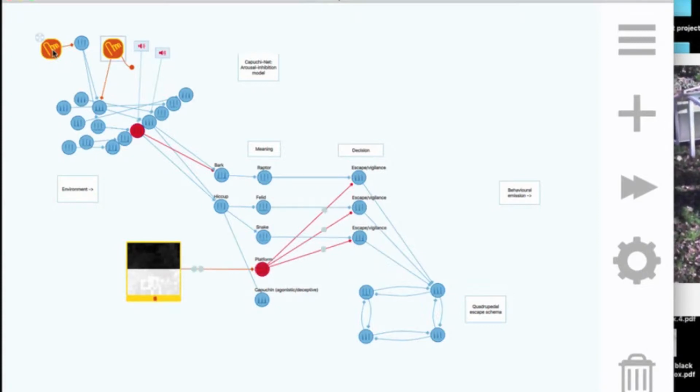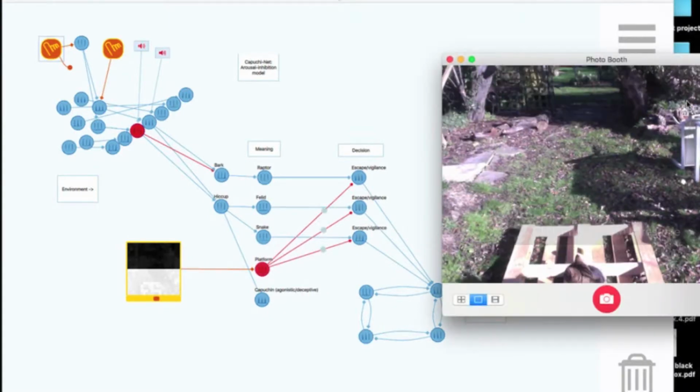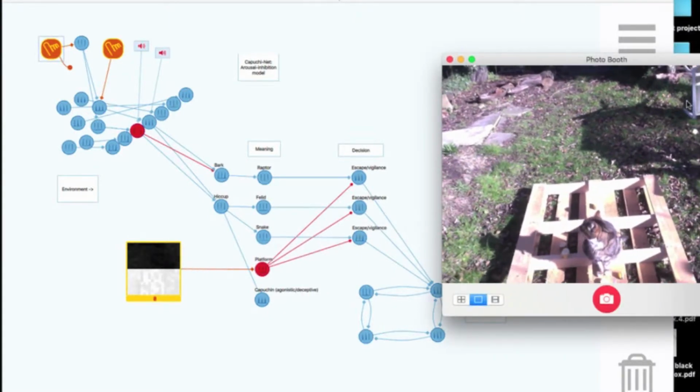Capuchi-Net, iteration C, platform context, hiccup alarm call. Inhibits escape response. You can see the platform there.